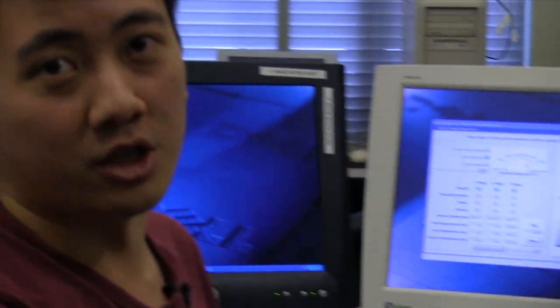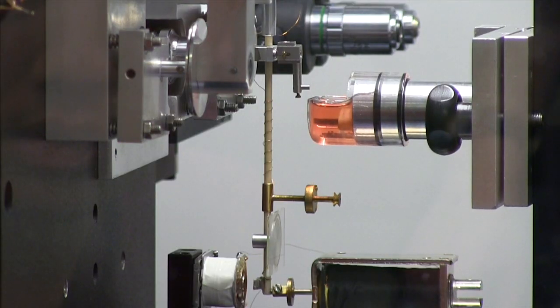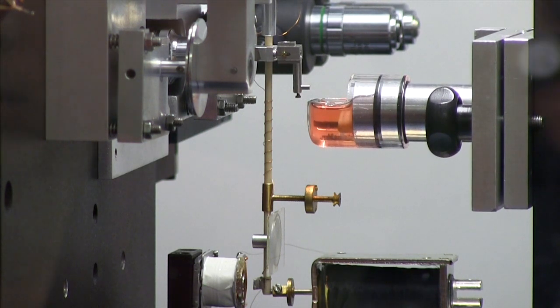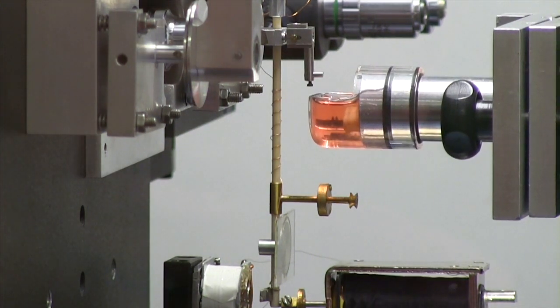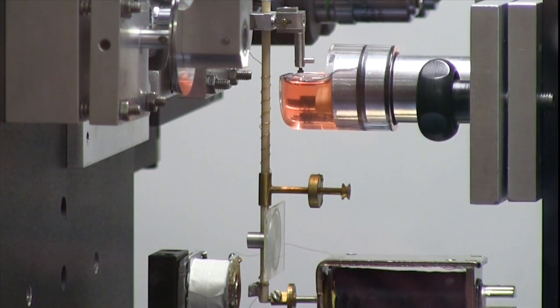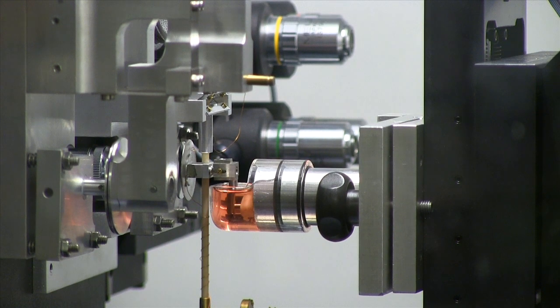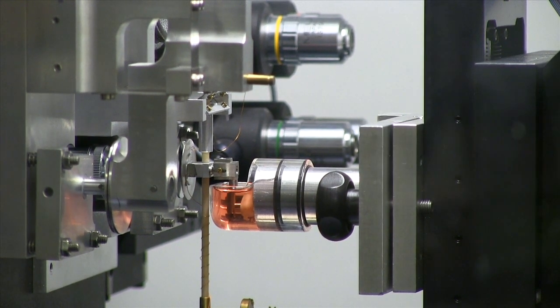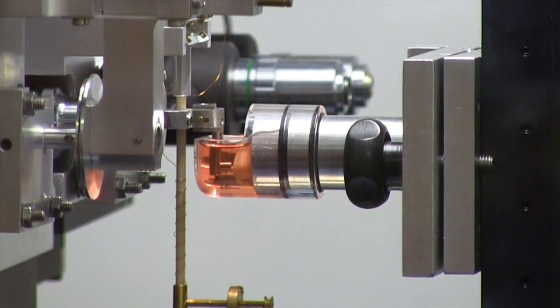Now I'm done with the calibration and I'm ready to shift my sample stage down and to the left and then back up so that the probe is inside the fluid cell and can make contact with the brain tissue sample. You can see that the probe just got submerged in the fluid. So now I can make contact with my brain sample and start the test.